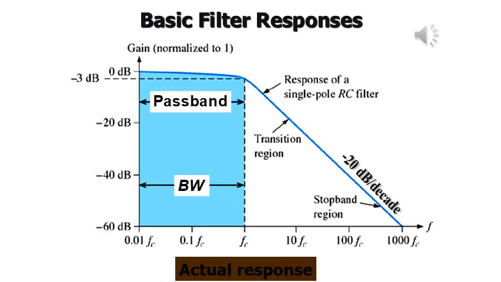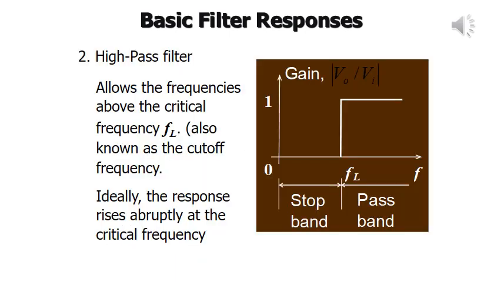This graph shows the real response for a low pass filter. We can see that the pass band or the bandwidth is from 0 to the cutoff frequency, and at the cutoff frequency the curve is at -3 dB, and the signal is dropping down at the rate of -20 dB per decade for the op-amp. 0 dB defines the maximum gain of the system, and FC, which is FH in this case, is the cutoff frequency for the low pass filter.